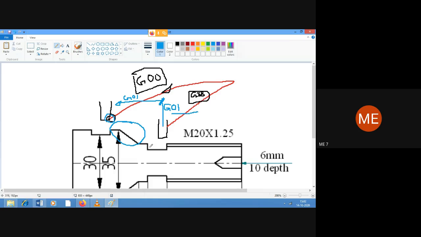The grooving tool will damage here, because when it travels like this, there is every possibility that it can damage the workpiece. So we have to be careful while giving this particular coordinate when it moves over here.